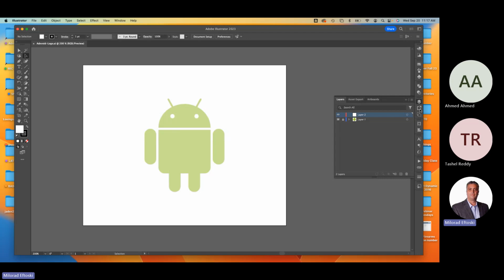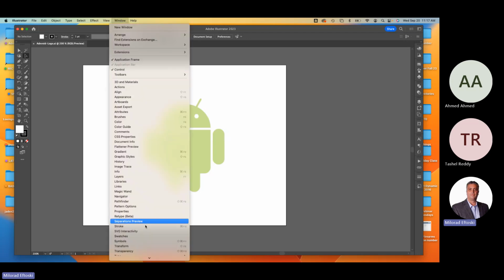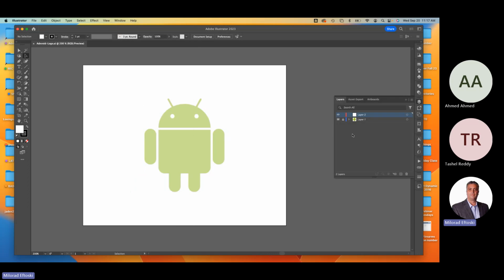Now, if you open the layers panel, Window, Layers, you will see this is Layer 2. This is where we trace. Layer 1 is how we brought this logo in as a tracing target, right? But I want to teach you how I set this up, because it's the same thing you might want to do for something else later on.